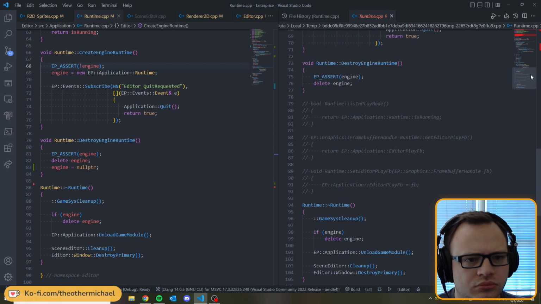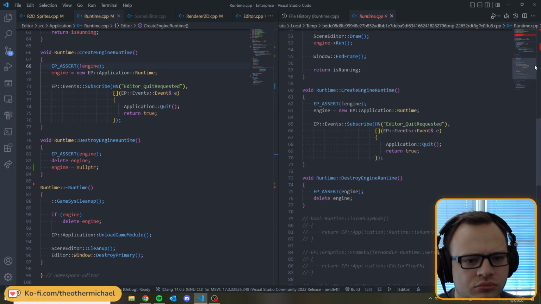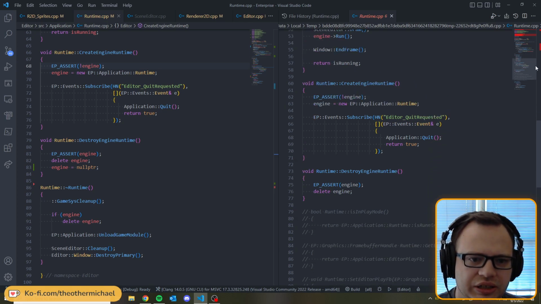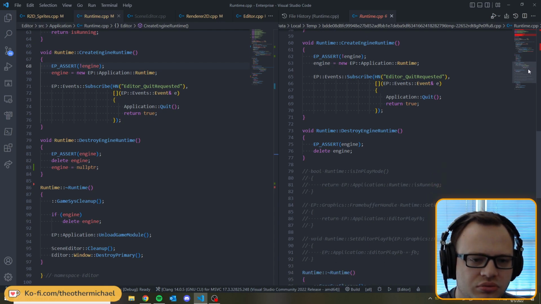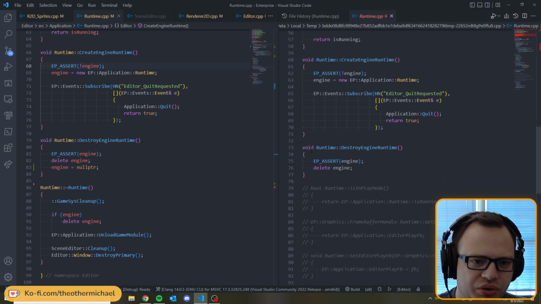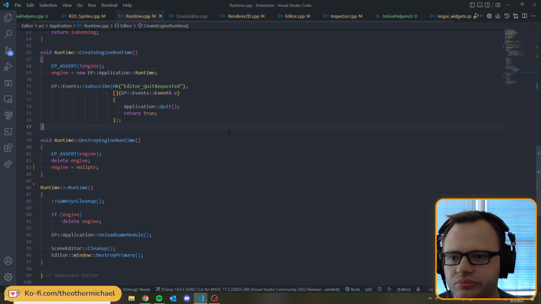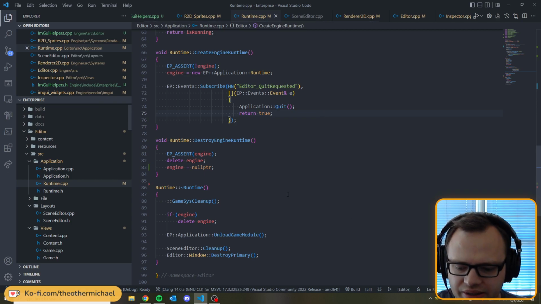Huh. So I must have introduced this issue when I did the major refactor a few weeks ago, because this is the version that I posted at that time, and we have the same problem. So, alright. Somehow that one slipped under the cracks.